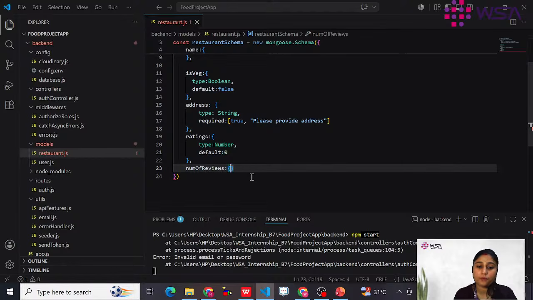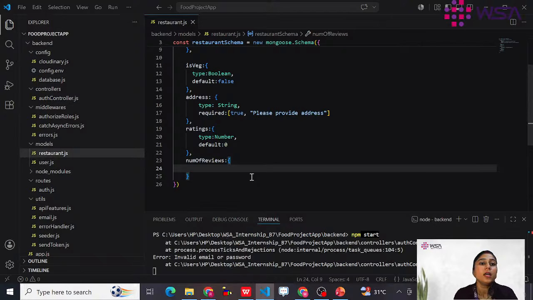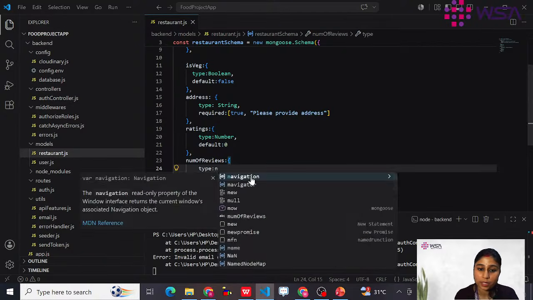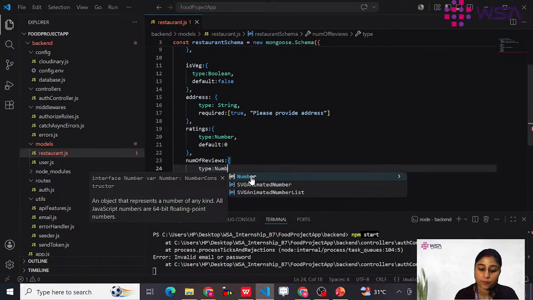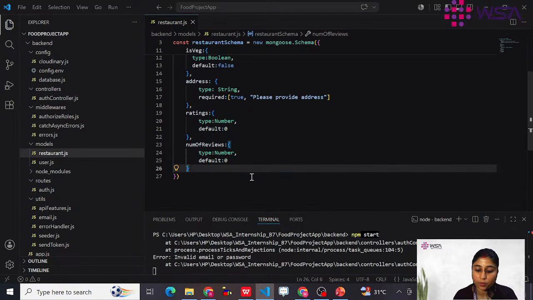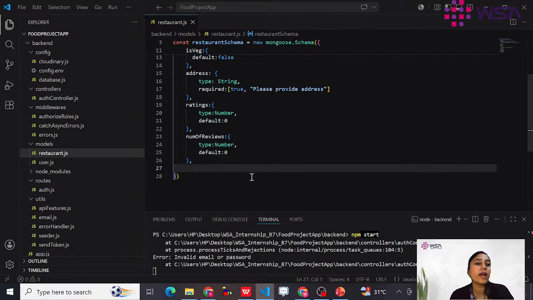Give the colon, give the curly braces. Number of reviews will also be type number. Very good. Here also, default you can keep it as 0. Basically we give defaults so that if someone is not giving number of reviews, the field will not be stored empty. It will be filled, that's why.